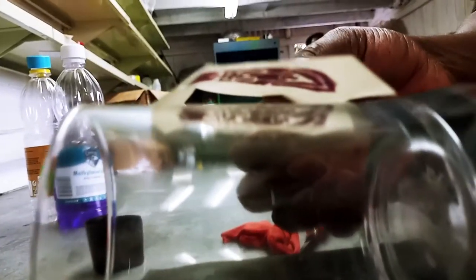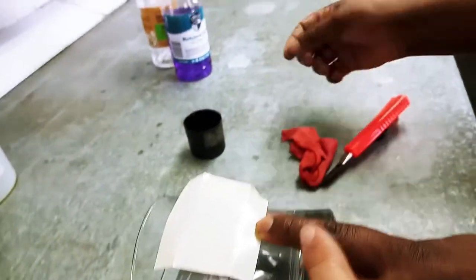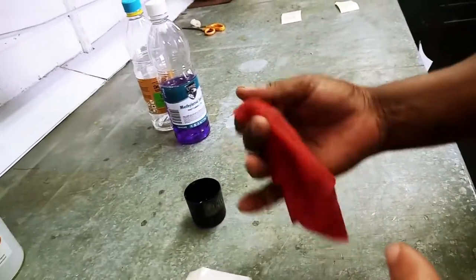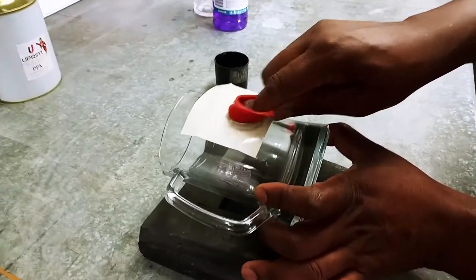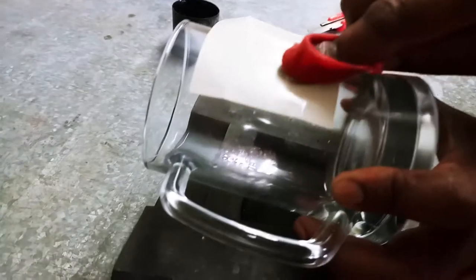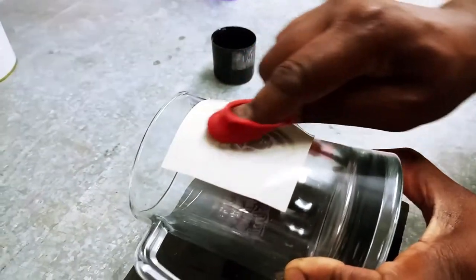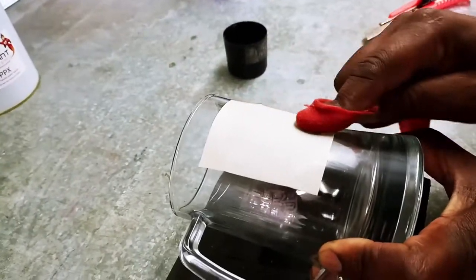You can see the logo is not touching the surface yet. He places his left index finger to hold it in place, then uses his right hand to fetch the cloth. He places his finger where the chemicals are on the cloth, creating a frictionless surface, and then applies pressure while moving the logo up and down in nice small movements. You don't want to do circles on a curved surface.